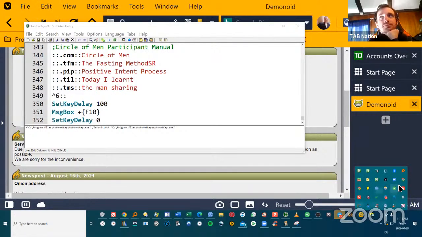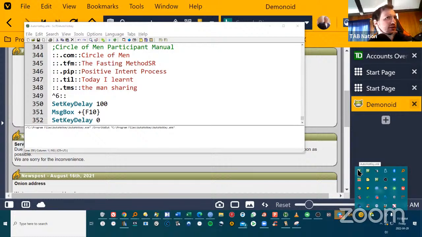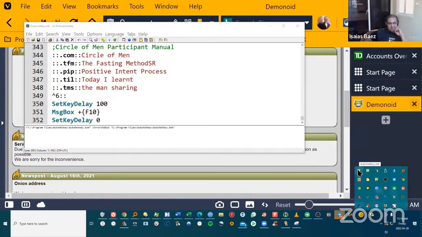Well, hotkeys do not work that way. So hotkeys do not have that issue. I think it is an issue with the script not running. It's almost 400 lines of code. I think it'd be better to test this in a completely new script. So let's save that in a different location.